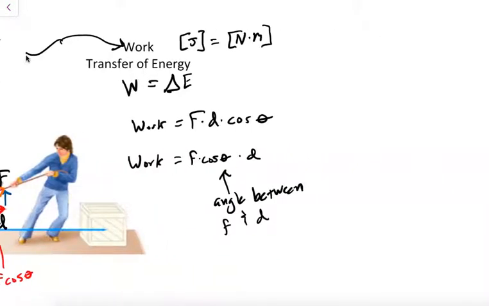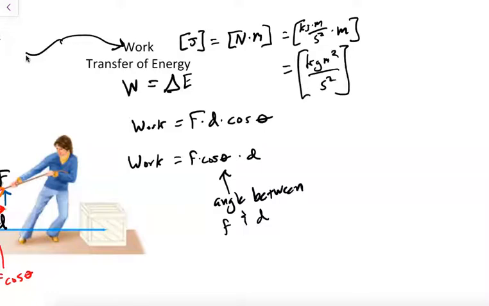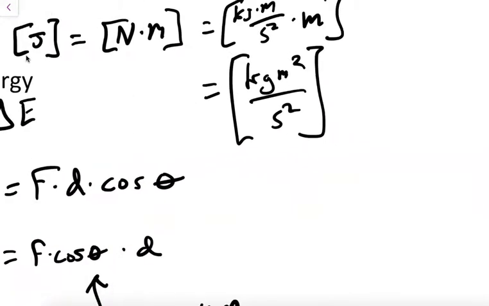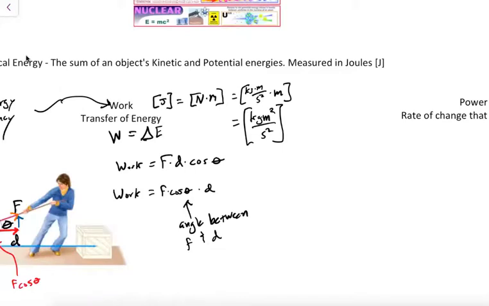which, if we were to break it up further, just so we have some identification of these variables, Newtons is, right, mass times acceleration, so kilogram times meters per second squared. So we have kilograms times meters per second squared times meters. And that gives you kilogram meters squared per second squared. And these are the SI units for joules. Now, that doesn't really mean a lot. It just helps us if we ever want to try to process another situation and we end up with kilogram meters squared per second squared.